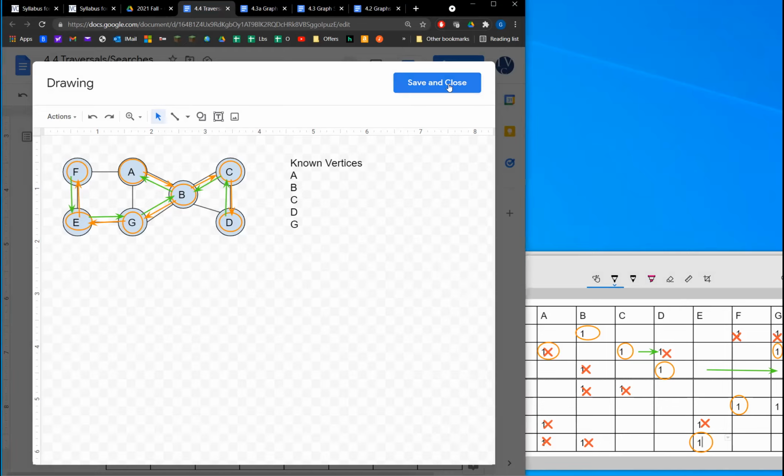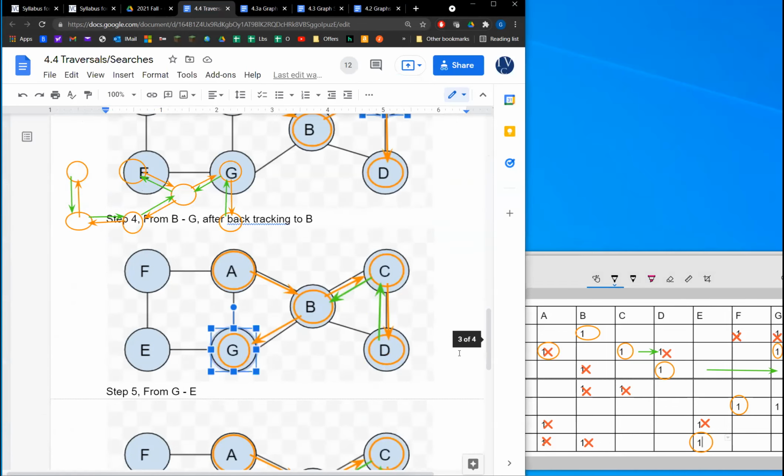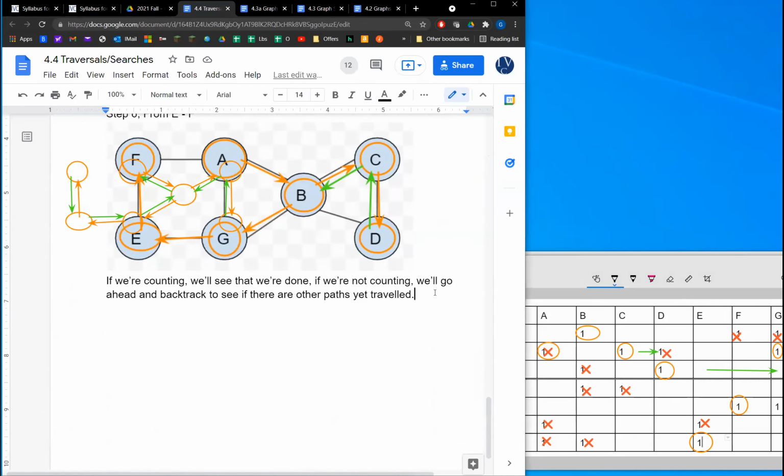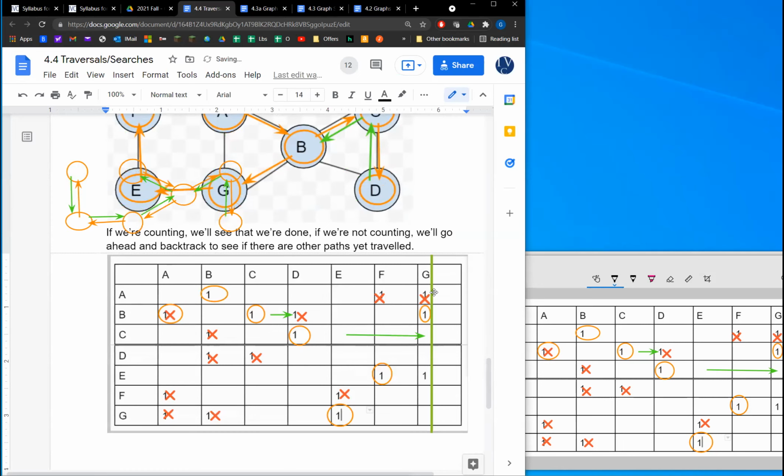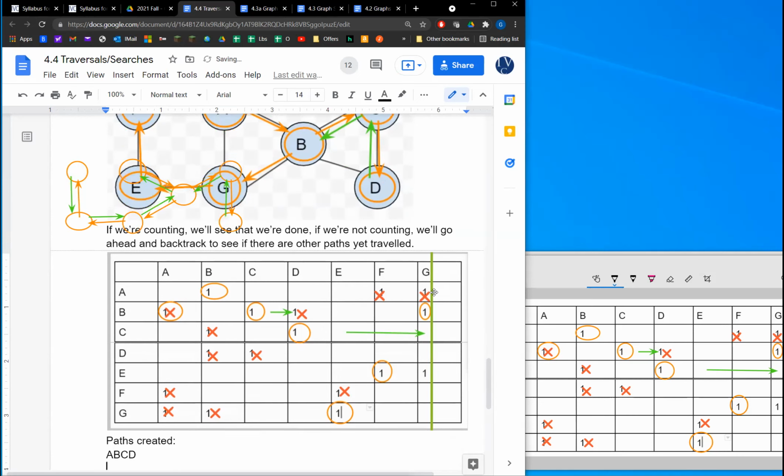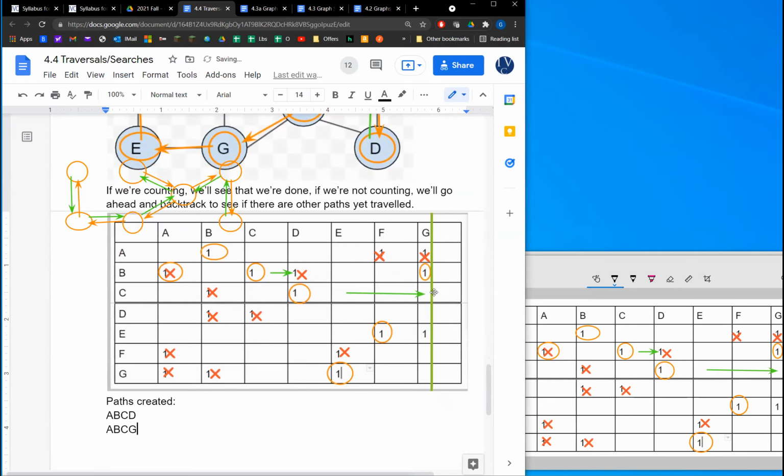All right, let me go ahead and paste that and talk about the paths created. Right, so our paths created, we had A, B, C, D, and then A, B, G, E, F. C should not be in there.